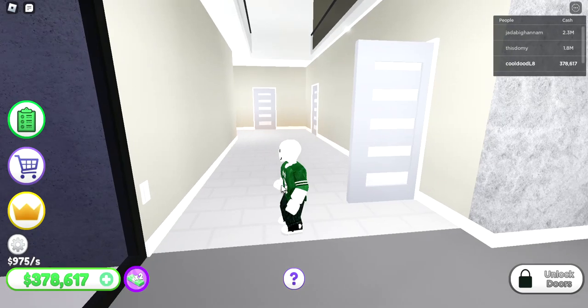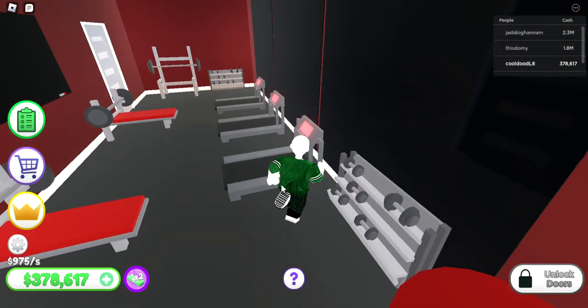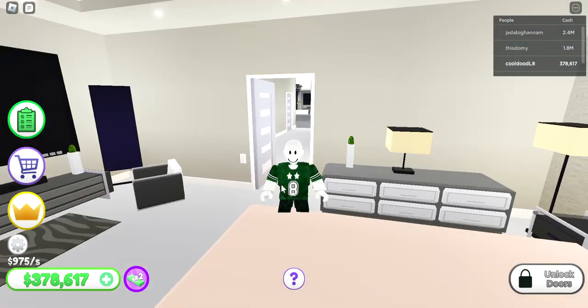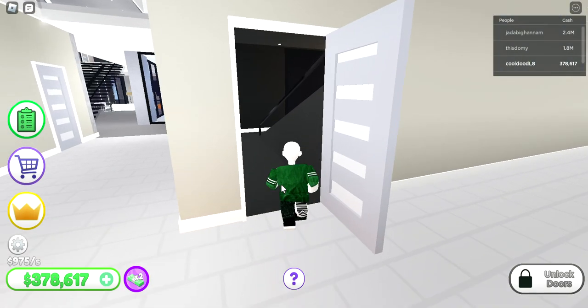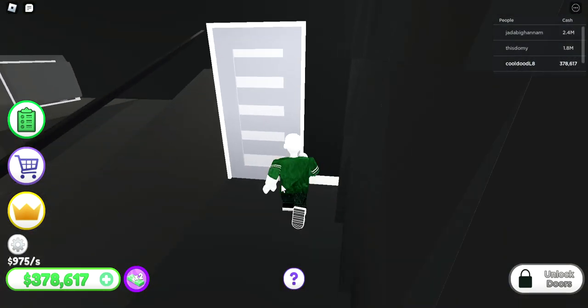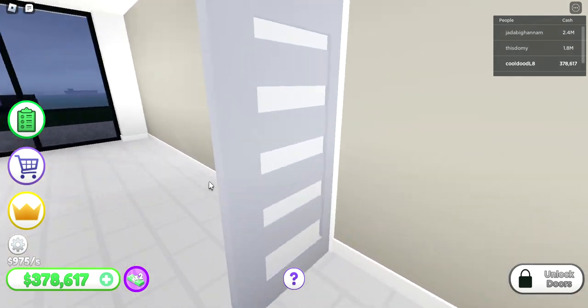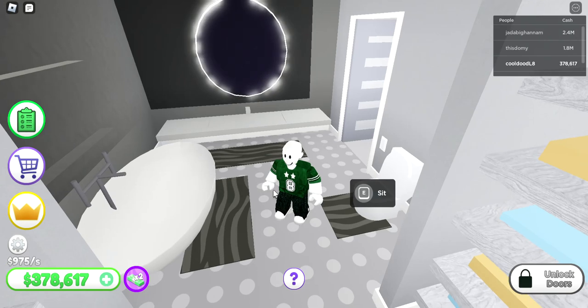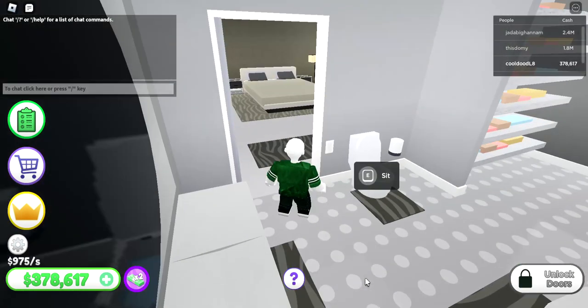Oh yes, forgot to show you this. My own personal gym. My own bedroom. My own cinema. And then this. Woo! I'm just going to close my door for you. Alright guys, that should be better if you heard any noises.